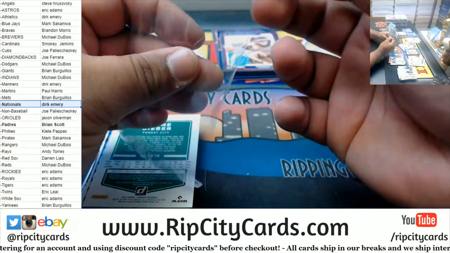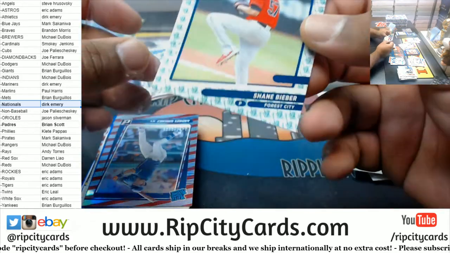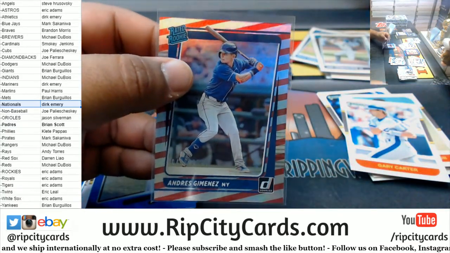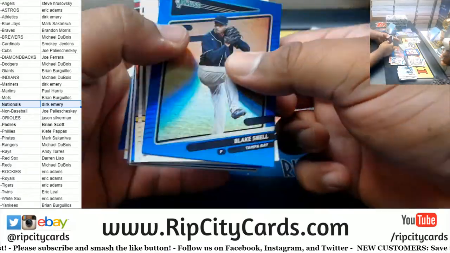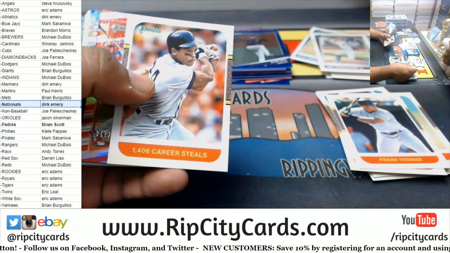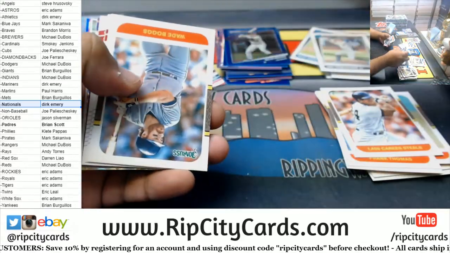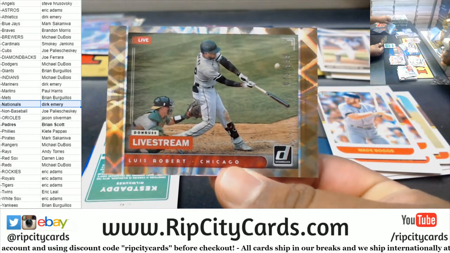Cronenworth, Padres rated rookie. Shane Bieber with the Statue of Liberty variation. That's pretty cool. He managed the 2021 Rated Rookie Mets. Got the Pujols, the 2021 Angels. $9.99 Luis Robert, White Sox. That's nice looking.